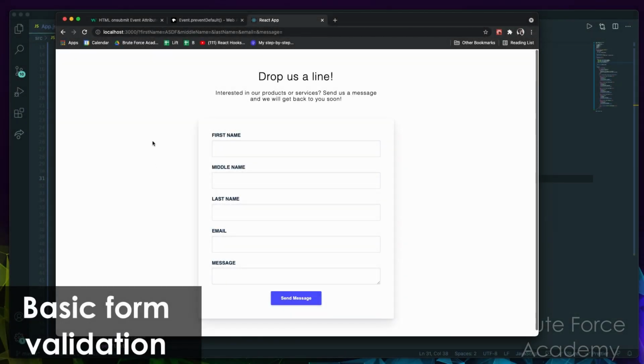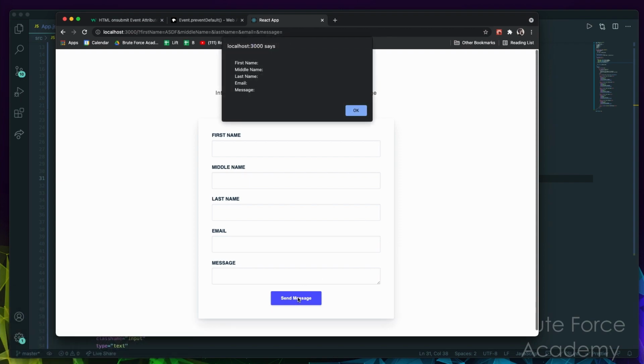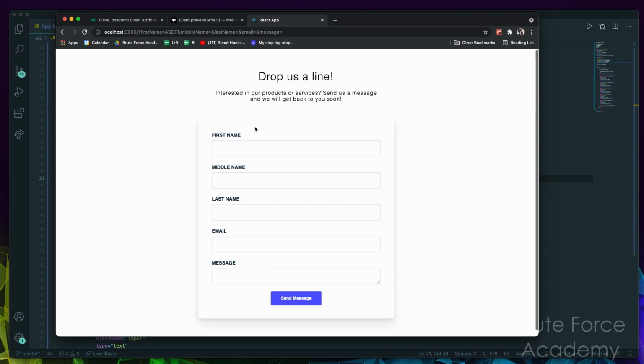Okay, so what we want to do right now is just write a little bit of form validation that will prevent the user from submitting an empty form, okay? So some of this is going to be a little bit of refresher work because we're essentially just going to take some state values, write some logic based off of our state so we can have our application do something a little bit different. But then we'll talk about something a little bit new, okay? So let's talk about the first part, the former, which is just working with our state to do a little bit of conditional rendering, okay?